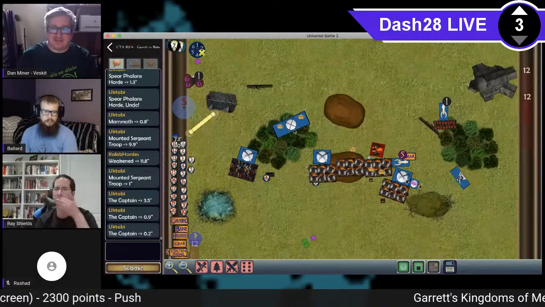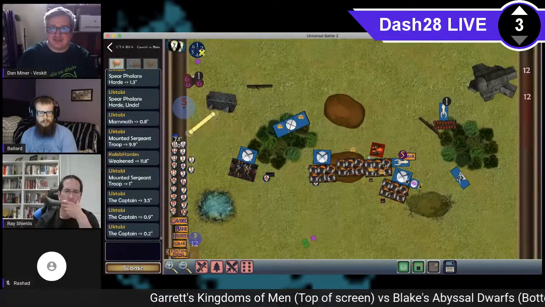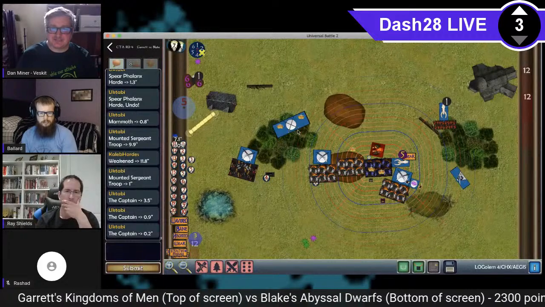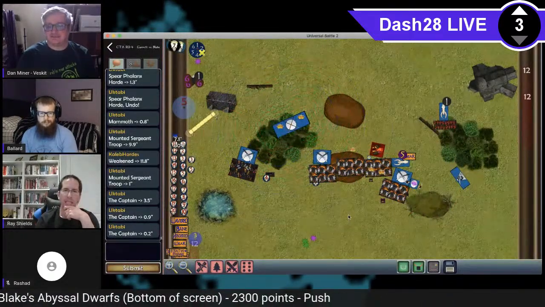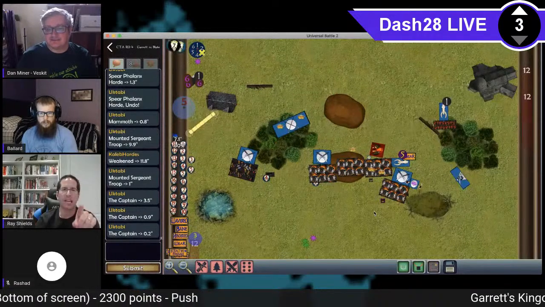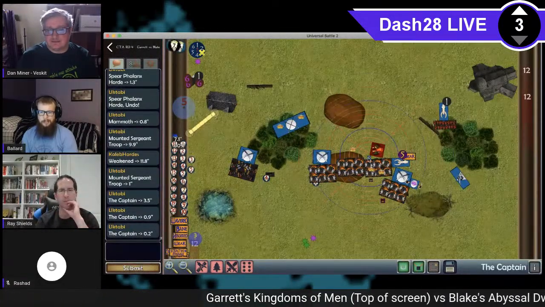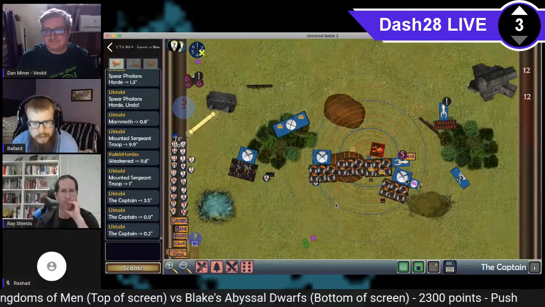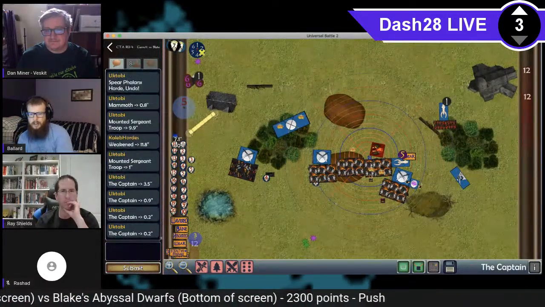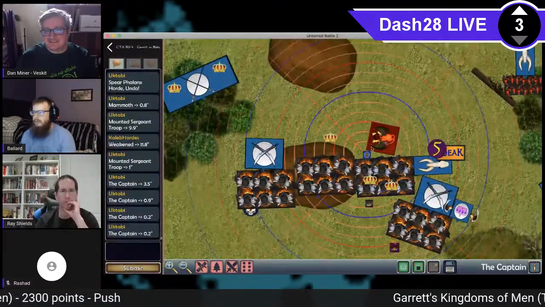Right, but I feel like Garrett feels like he's got a lot of pressure in the center. Like, there's no way he can extract these tokens if he doesn't bring more meat into the grinder. And the other issue is the Fanatics are not inspired or rallied at this point in time. Right. Yeah. Oh, I didn't see this till just now, but the captain did go into the front of the golems. Yeah, that is interesting.